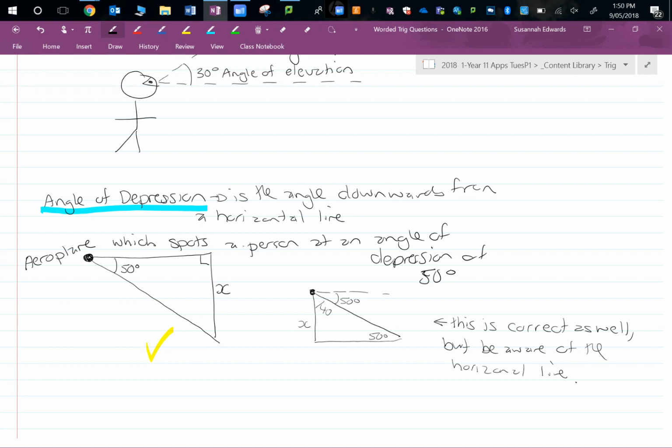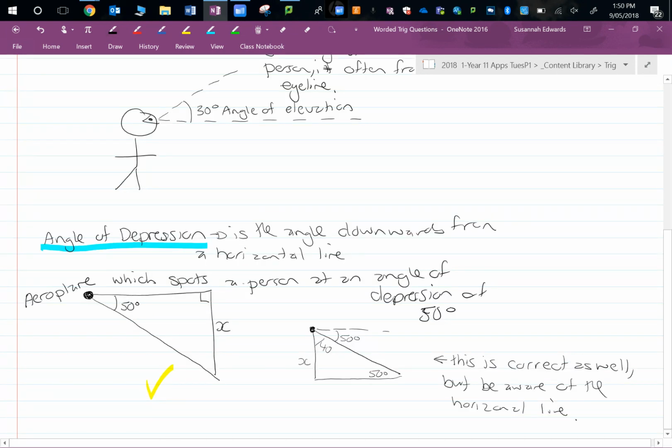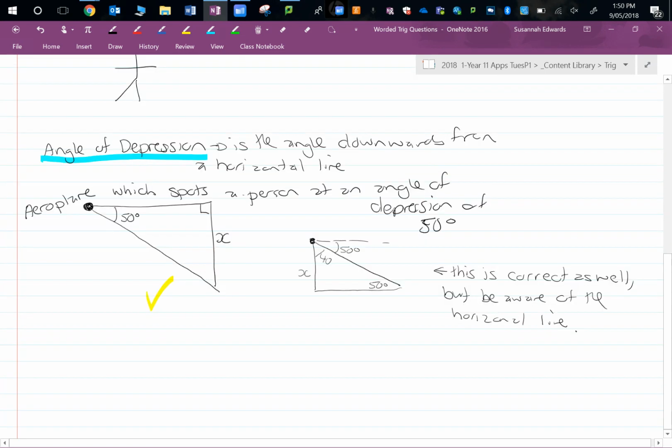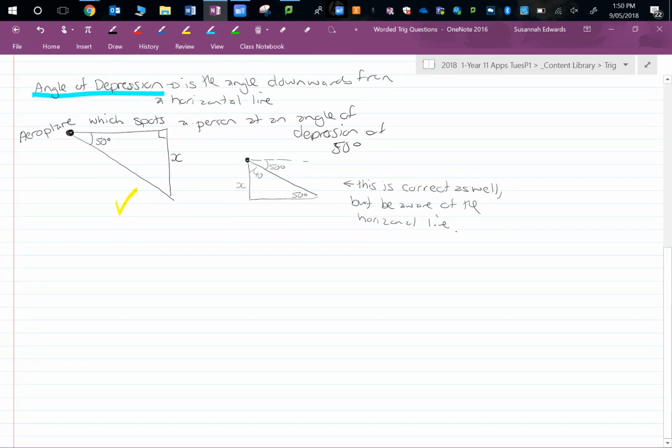And that's it. The only other tricky part is with the eyesight one, where they might have a question which says from this eyesight, looking up, you can see the top of the tree. You work out what the tree height is, and it's from the person's eye level to the top of the tree. What have you also got to remember to add in for the tree height? The actual person's height, because it's from their eyesight there. So we've got to add from their eyes down to get the tree. So just be aware of those little things. However, those little things are worth like 1 mark in the scheme of things. If you can find the height of the tree without that, you're going to get the majority of marks.